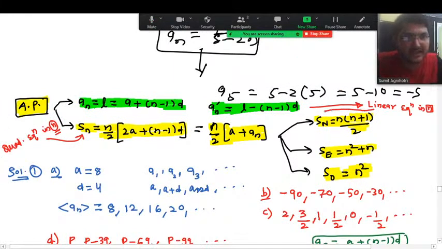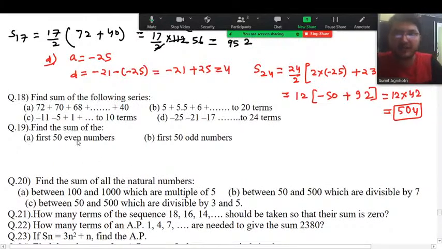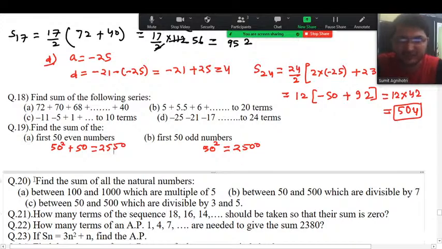Sum up to n natural numbers is n times n plus 1 over 2. Sum up to n even numbers starting from the very beginning is n square plus n. Similarly, sum of n odd numbers is n square. Now they are asking questions based on the same approach. Sum of 50 even numbers: it is n square plus n. Sum of 50 odd numbers: 50 square. It's so easy if you just remember. Similarly, find the sum of all natural numbers, which is easy to figure out using a similar approach.